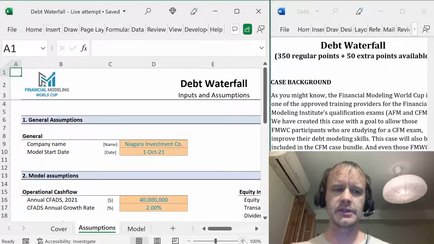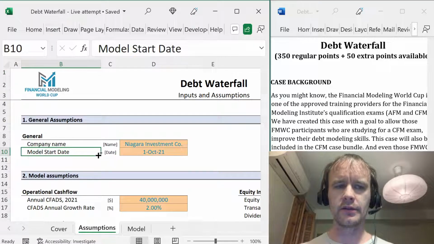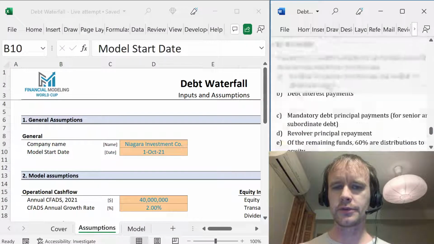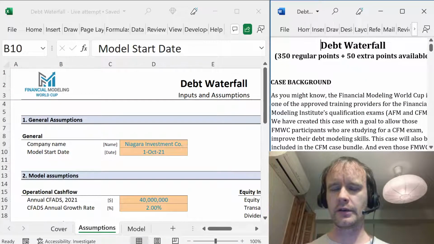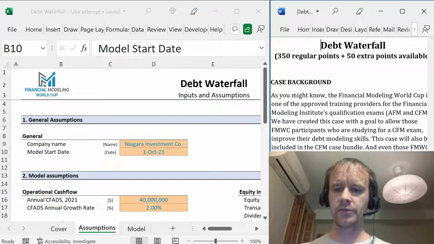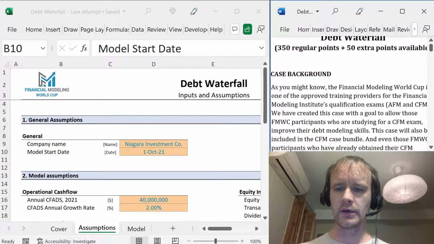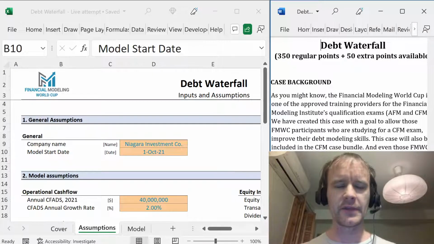So when we get one of these cases in the competition, we get basically three things with it. One is the workbook itself that has the assumptions in here and a place to build a model. One is the instructions, which are usually a few pages long, which these ones are. And then the third thing is a set of questions that we have to select answers for. So in the interests of fitting everything in, I've put the instructions up there, and I'm going to scroll along to the relevant pieces as we go. The model is over here. That's obviously the big piece. And then I've got the questions here on a piece of paper. So if I'm feeling confident that I've got the answers right, then I'll check some of those.